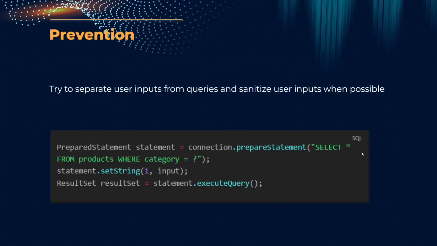And last but not least, we want to learn how to prevent these things. It's not really useful unless we know how to stop this from happening. There's really two things you can do: separate user inputs from your queries and sanitize those inputs when possible. There are plenty of countermeasures and web application firewalls that will stop you from putting single quotes or double dashes in the inputs because they know you're just trying to mess with it. But that by itself isn't a good idea, because if somebody can XML encode or URL encode their payloads and get around your sanitization, then you still have insecure queries.